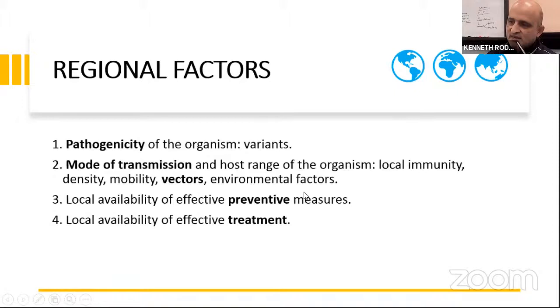We also have to look at environmental factors. For instance, there has been a lot of linkage between global warming and the development or evolution of new parasites. And there, we have to look at the local availability of effective preventive measures. For instance, economically backward or developing countries may not have the requisite preventive measures and treatment as well as the expertise to combat this biological agent. So what I want to emphasize is that this aspect of biorisk management must be looked at from a global perspective. It is no longer one country working by itself. It's basically a globalized effort to combat these threats from biological agents.